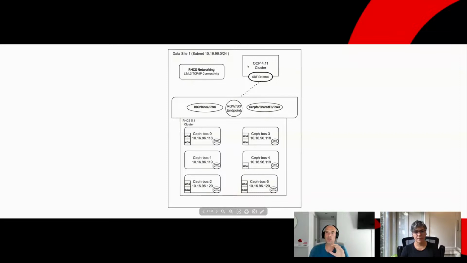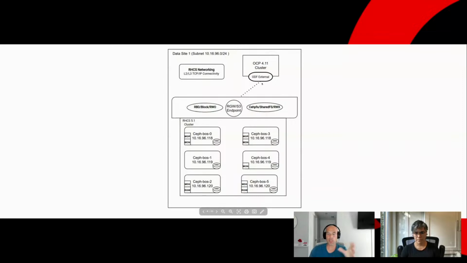So it needs certain information, and then it would be able to connect. And this cluster would get the CSI drivers deployed and would start actually being able to provision and mount volumes from this cluster. It's important to note that on the OCP cluster, we only deploy drivers, so there's no actual data. Let's say that you go ahead and lose this full OCP cluster, all of the information will still be available on your Ceph cluster. So there's complete decoupling between data and compute in this scenario. That's not the same for ODF internal. So something to think about.